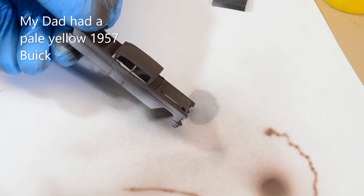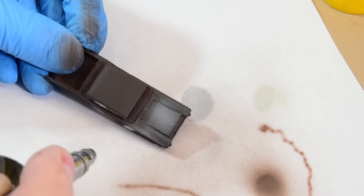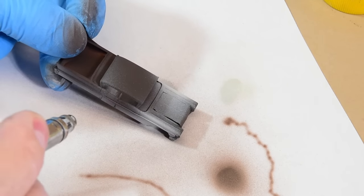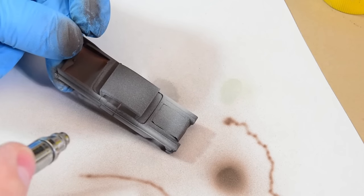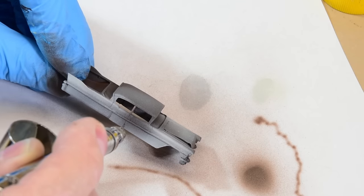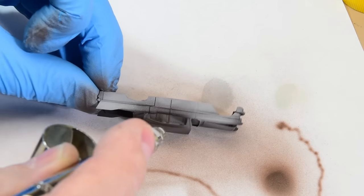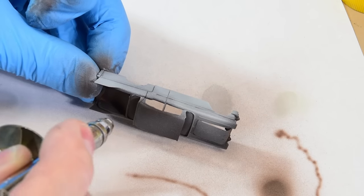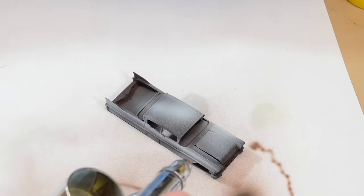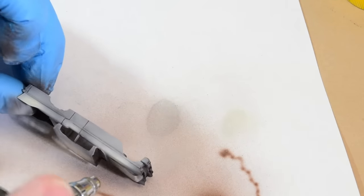This car looks to me like it's probably 50s, so that was a color that I think was often used. And of course I'm going to get a lot of it by hand. Of course you can't really tell the difference there, can you? You almost want speckling and paint anomalies when you're doing an old wreck like this.